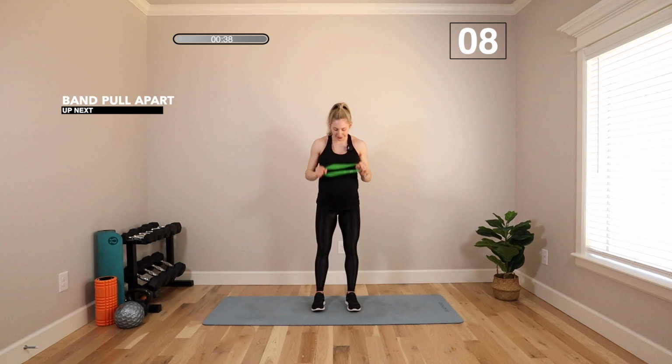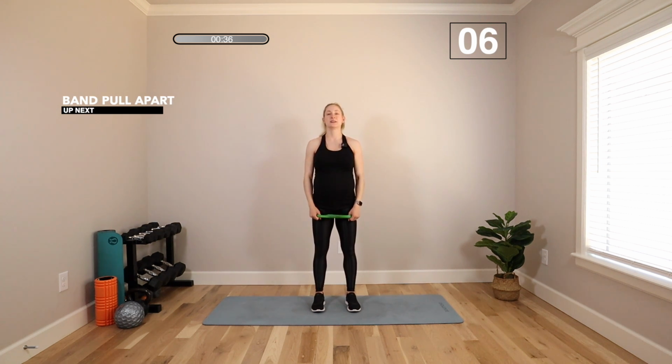We've got the pull apart. This is the finisher. Arms up, shoulder height. I want to see how far you can stretch that band. Here we go. Whew. Looks like it would be easy, but it is absolutely not. Great for those postural muscles, strengthening the back. 10 seconds to go.